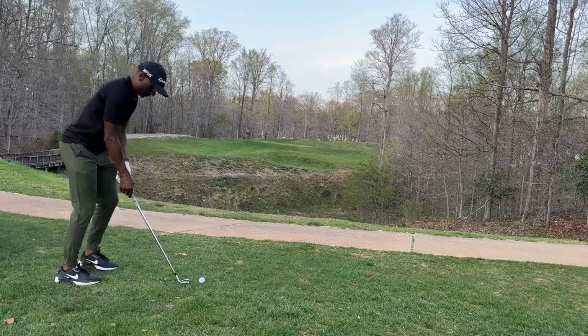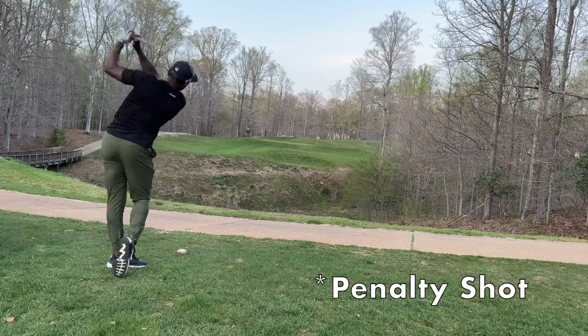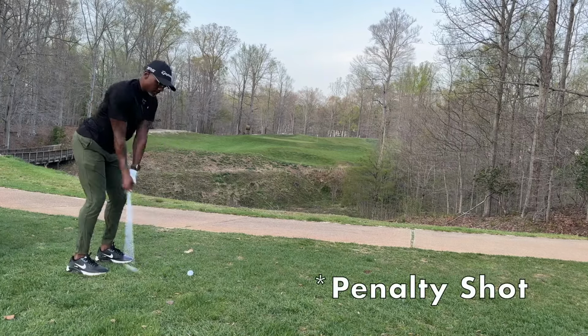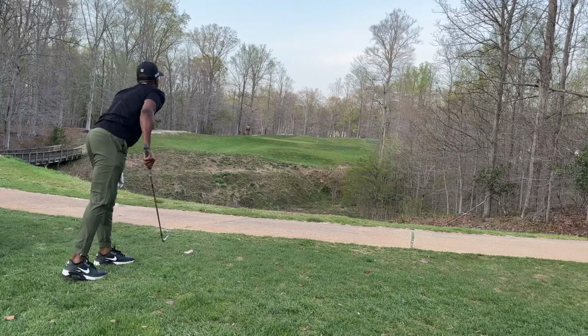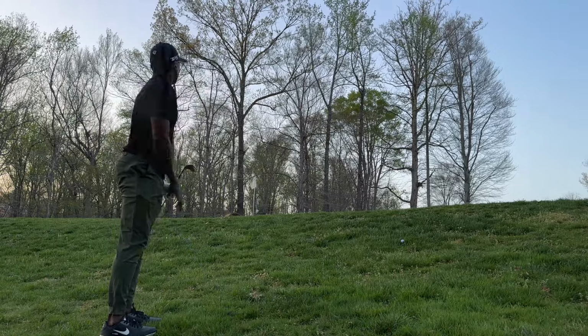Got about 125. Taking a 9-iron. Oh, man! Drop another one. That's the ball. Shoot! It's definitely a lot darker than what the camera is showing. But, we working. Get in!